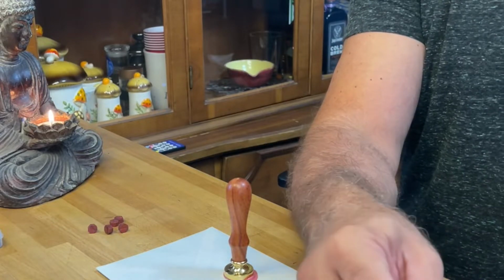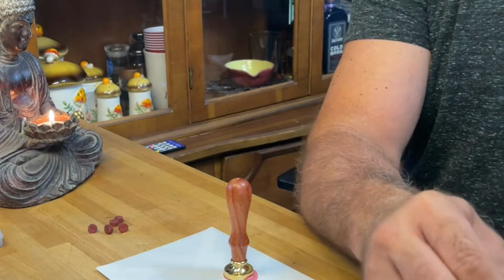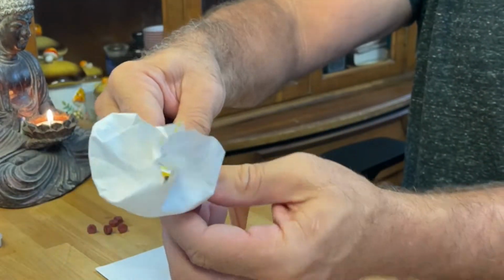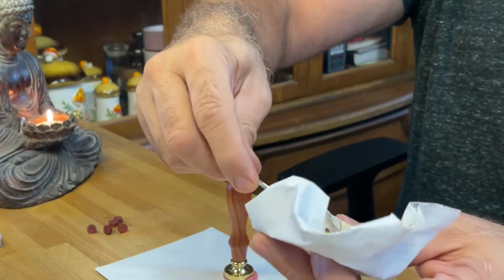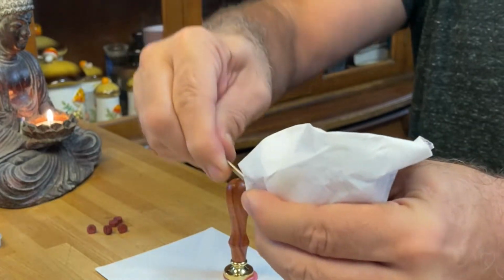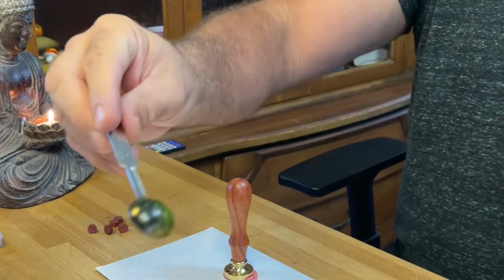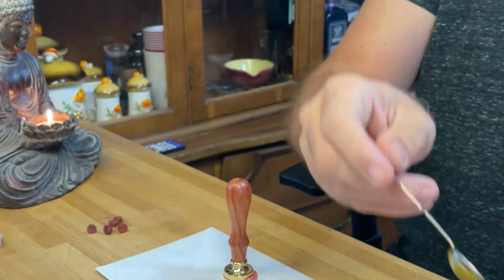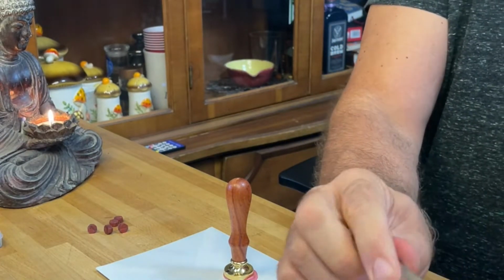It's only one envelope, right? Can't go buy another envelope. Be a pain in the butt. So I'm using this piece of paper to basically clear out all the wax so I don't have any cross-contamination of colors. Okay. You can see the bottom's getting burnt. That's okay. It does look like some stuff came on the bottom, so it's all right.